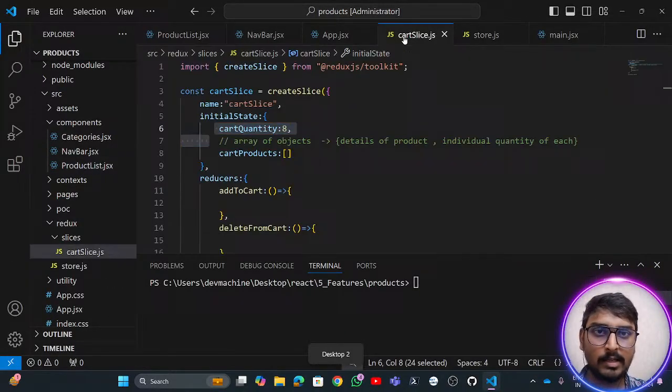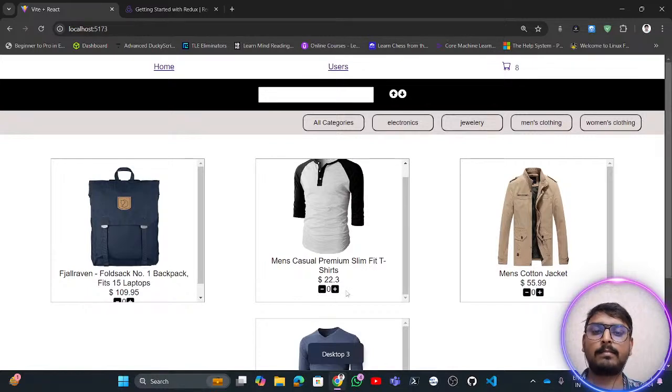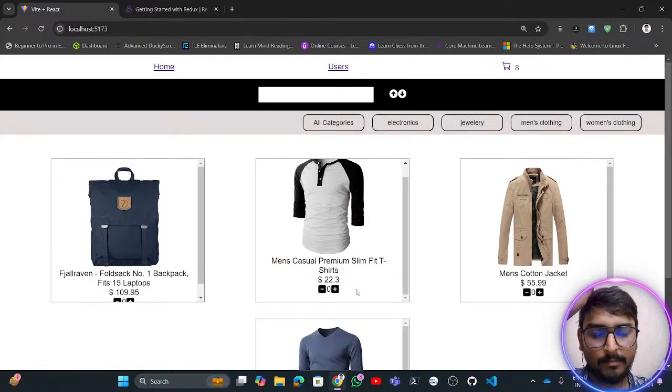In the cart slice, whenever a user performs this action on the product, I am performing the plus operation on the product list itself. Now this same thing should be reflected in this state variable, cart quantity. So how can I do it?